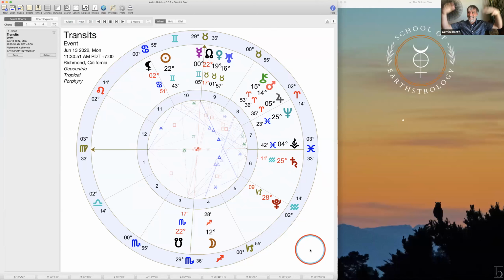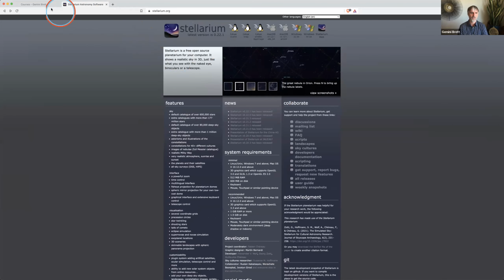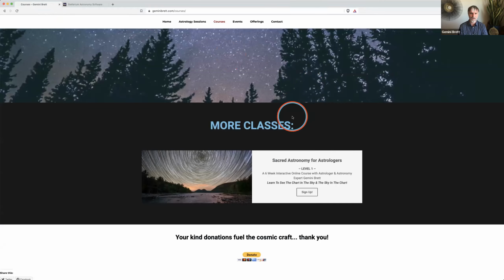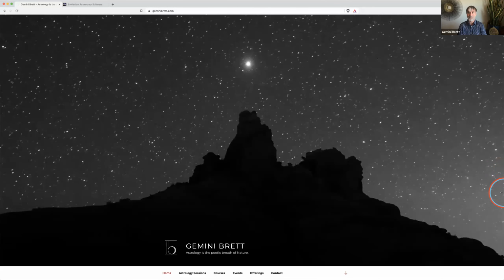And if we can learn to see that, if we can have a sensual, embodied astrological experience, won't we get so much closer to an embodied knowledge of the correspondences? If we can learn to measure the heavens, won't we have a deeper connection to the immeasurable, to the poetic breath of nature that astrology is?